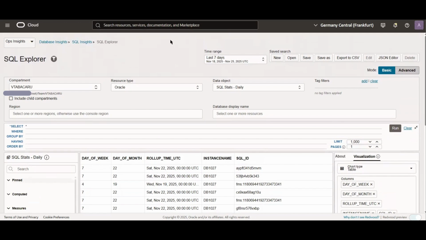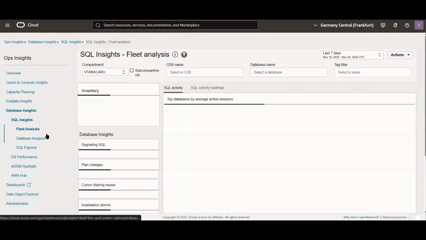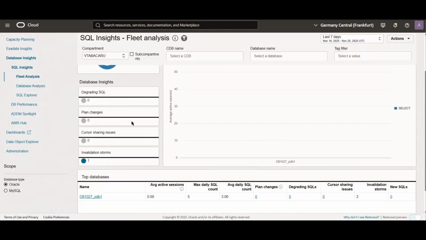Anyways, let me see if I can go back to my database SQL. This was the PDB.